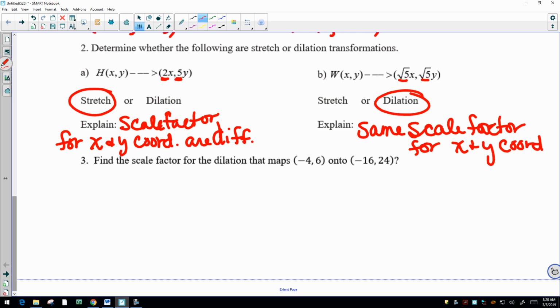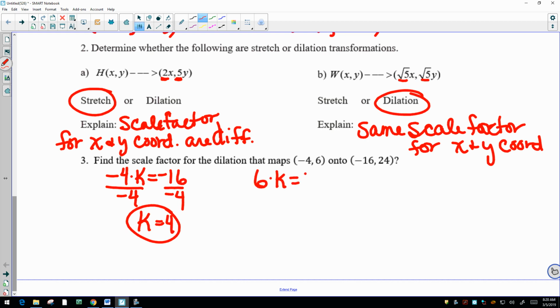Right, well, if I'm thinking again in terms of multiplying, since our dilations are multiplying, I'm starting with -4, I have to multiply that by something in order to get -16. Okay, so I could solve for k. I could say, well, k in this case is 4. Now, because it's a dilation, your check would be to do the same exact process with your y coordinates. So if I solve, again, I'm going to find 4, and so that's telling us our scale factor for this problem is 4.